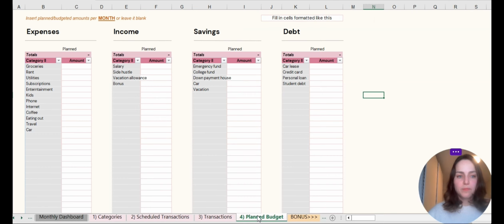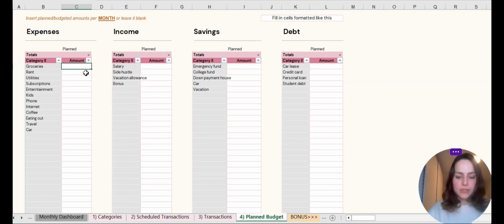Lastly, the last input sheet is planned budget. As you can see, these categories are already pre-filled on basis on what you have pre-filled in the sheet 1 categories. And what we will do here, we will insert planned amounts or amounts that we are expecting per month to spend or receive. Those are monthly amounts, and they will be used in the comparisons planned versus actual in the dashboards. It is also optional, so you don't have to fill this in, but it is quite nice graphics that you can then compare what you have expected and what you actually spent.